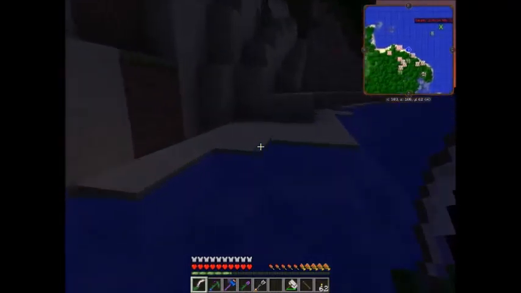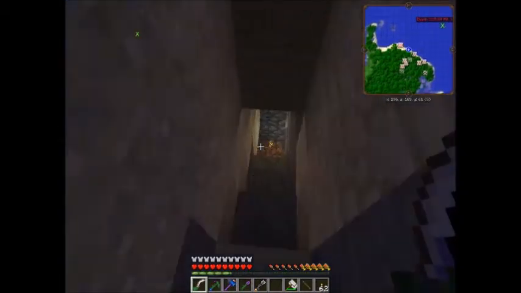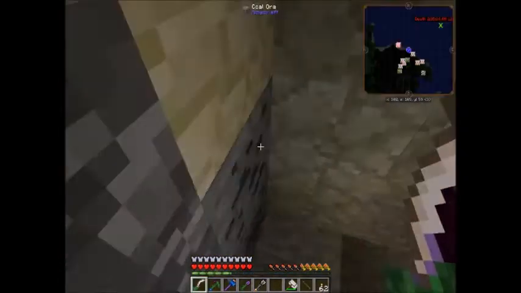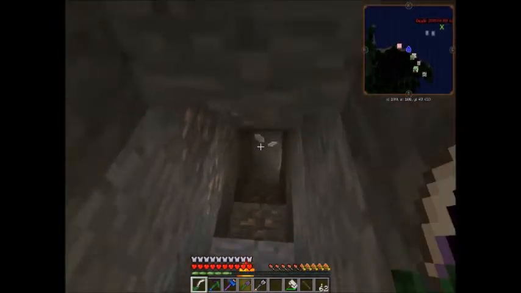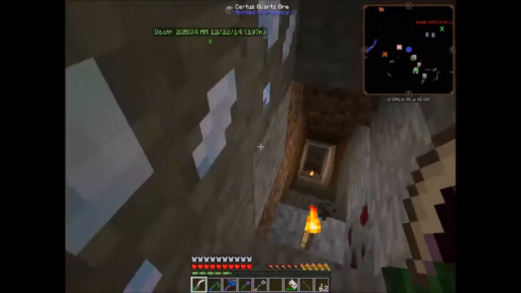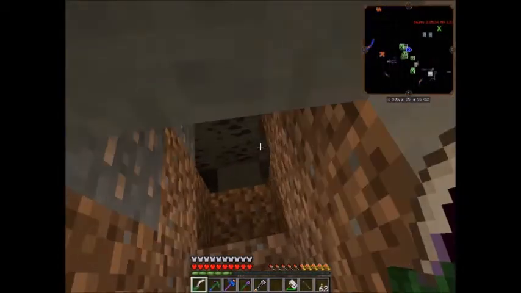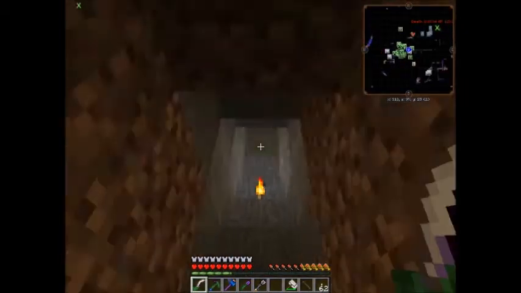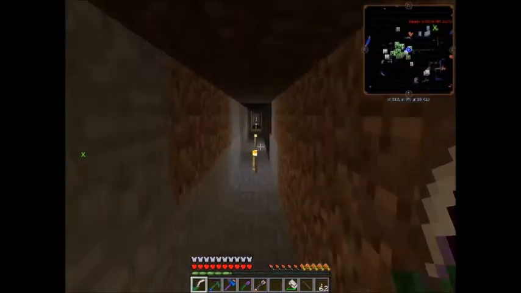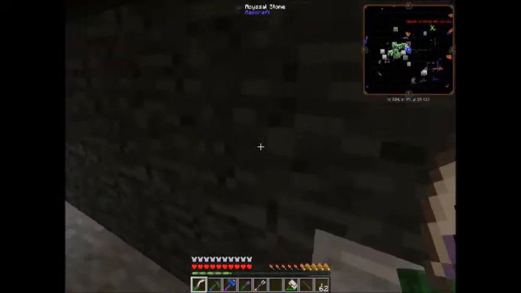And then I had to start digging this passage, come back down, and try to find my body. All I had was my old stone pickaxe, so I couldn't mine some of the stuff, and I didn't want to mine the coal without the silk touch, so a lot of curving, twisting around to find your way. And on the other end, there's some uranium.